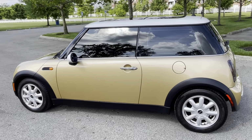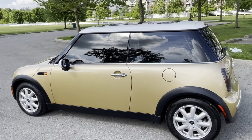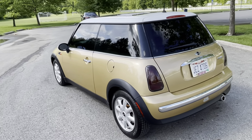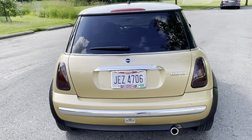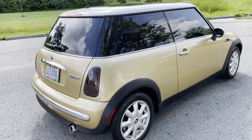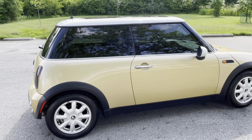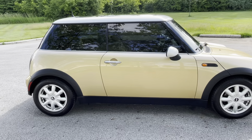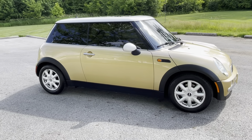I'm gonna just run through all of the new parts here that I have written down here in my hand, so that I can say all this on here. Basically within the last few thousand miles, okay, everything I'm about to tell you was done. So new brakes and rotors front and back. So new brakes and rotors all the way around. An oxygen sensor, a new AC compressor, a new radiator and the hoses, ball joints and control arms.